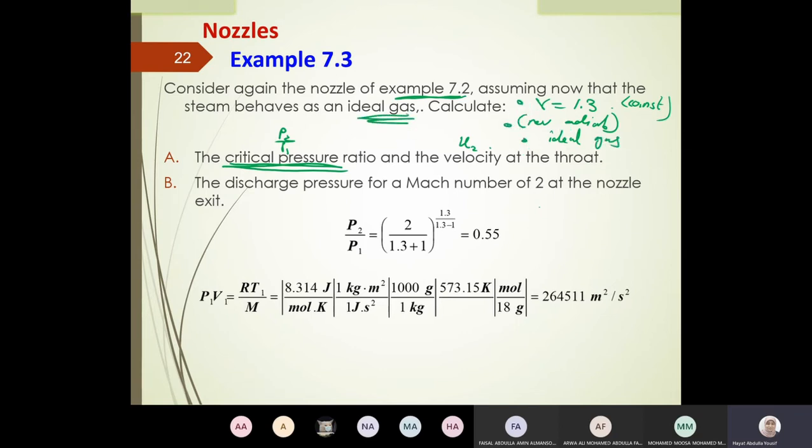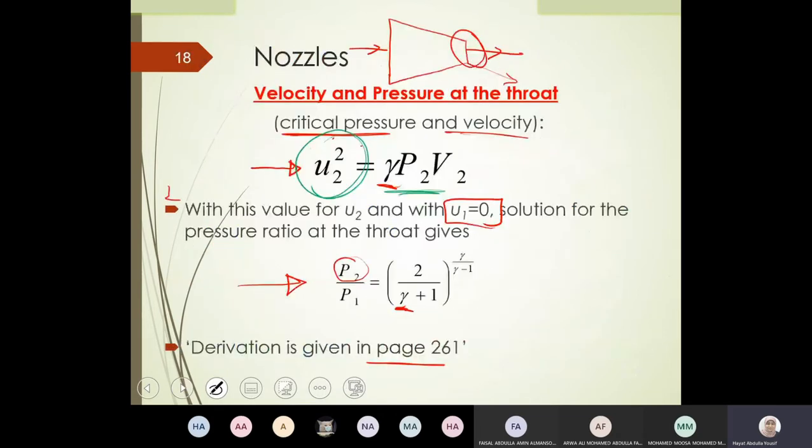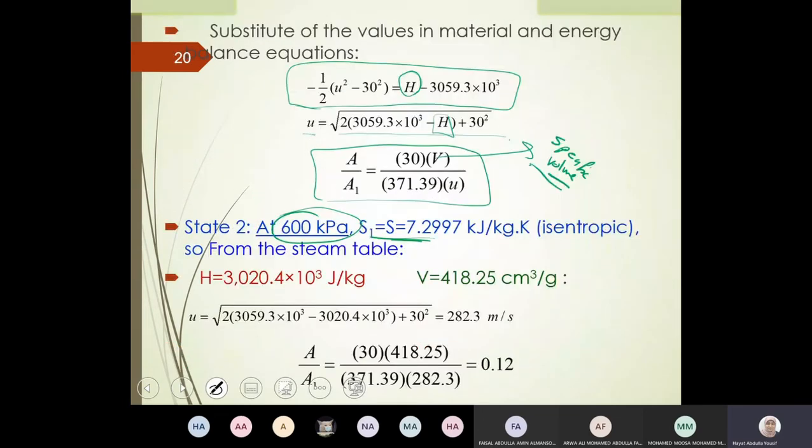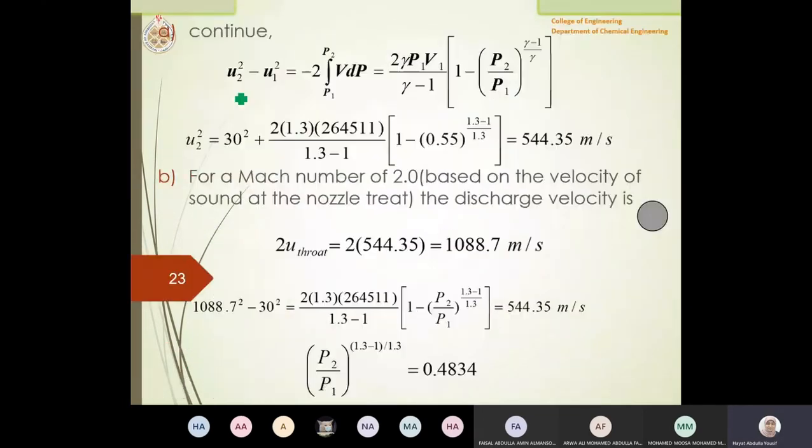Ideal gas, he mentioned it, but he did not mention the fact that it is reversible adiabatic and the gamma is constant. And upon just direct substitution, he got the P ratio, and also to find the velocity, actually you do have the equation here to find the velocity, but in the question, what they did was substitute in the equation that we derived last lecture, or that I asked you to derive last lecture.